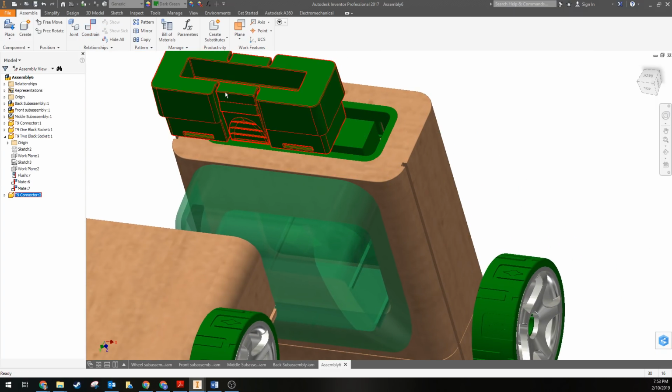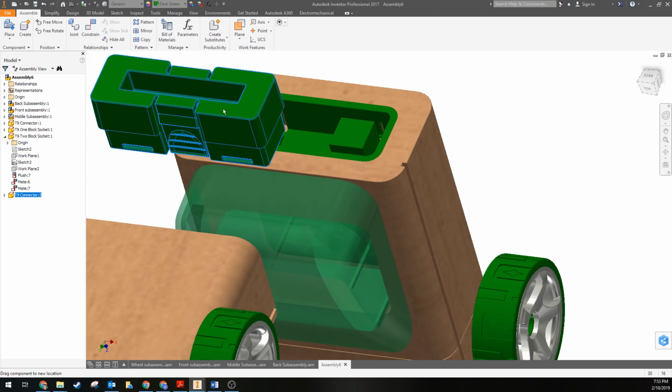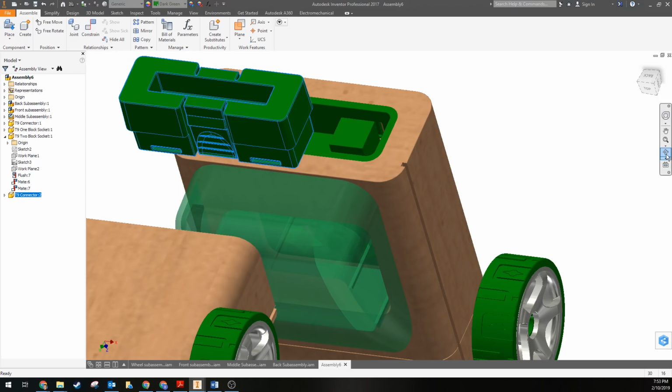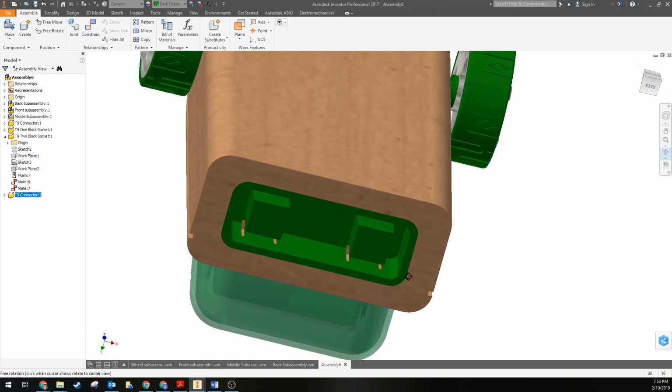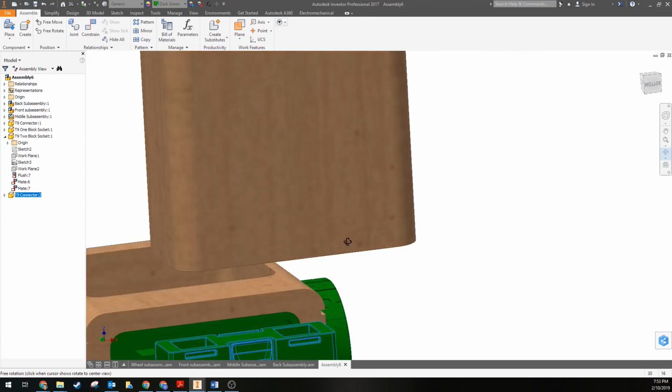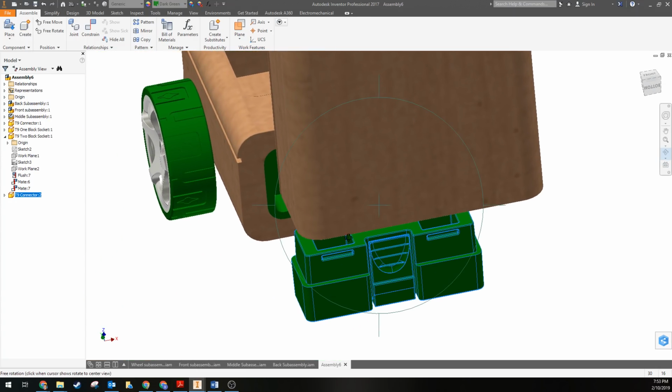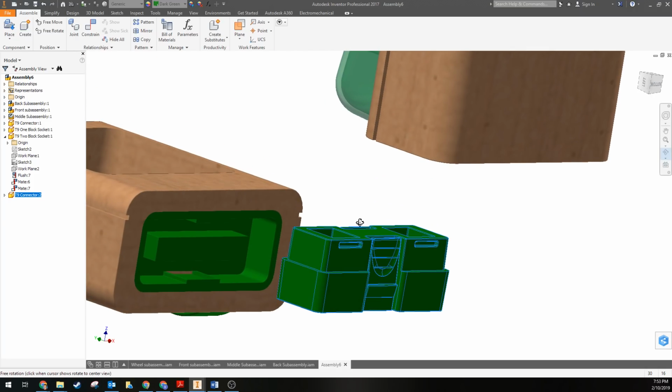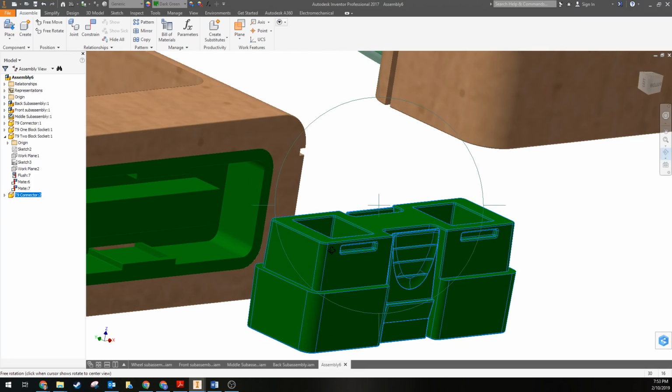Let's throw this one in place. Actually, let's put it into the other side because we only need to insert it into one side, and then the rest of it comes together when we actually put the car together. Hope that made a bit of sense. Oh my goodness, everything's in this way here. Okay, this is a good place to start here.